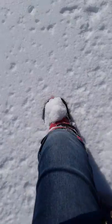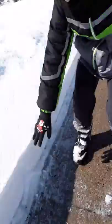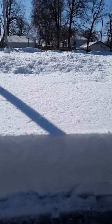You go through the first powdery layer of snow, and then there's a hard layer. Show them this end. It shows you how much snow there is. Look at how much snow there is. Here, this is a clearer side. This is a better side to show them. Look at how much snow there is.